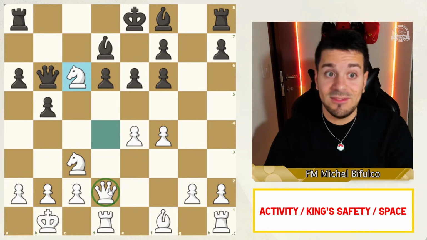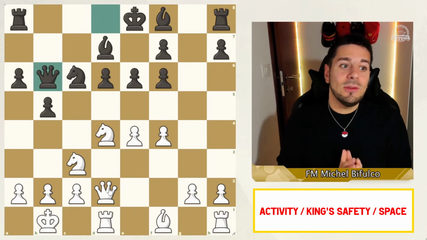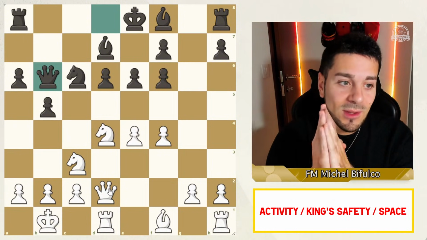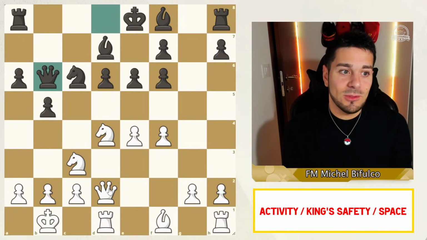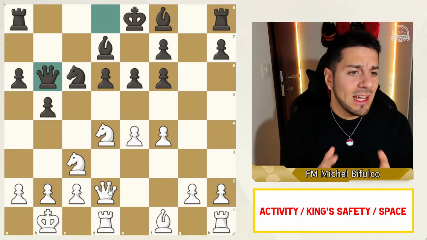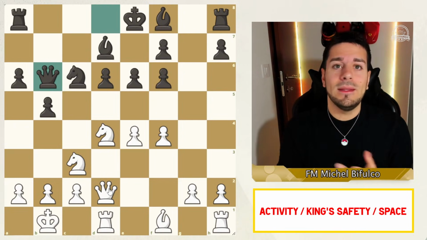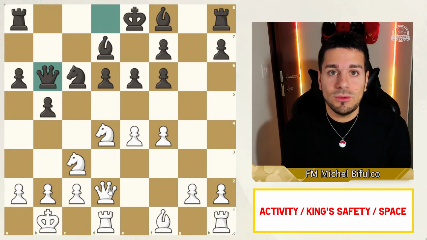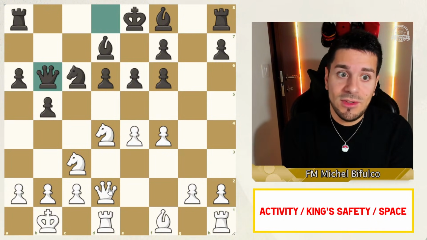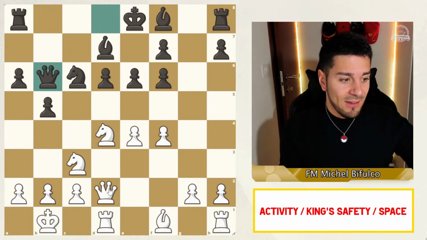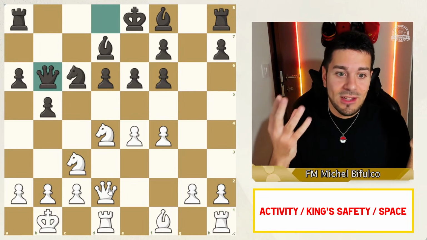This theory, the theory of dynamism, is the only theory we apply to understand whether we should exchange a piece or not. Many people say, oh yes, if you have more pieces, exchange pieces so you can win the endgame. Nothing could be more wrong than that. Because these are two different types of advantages. One is a dynamic advantage, and the other is a material advantage.